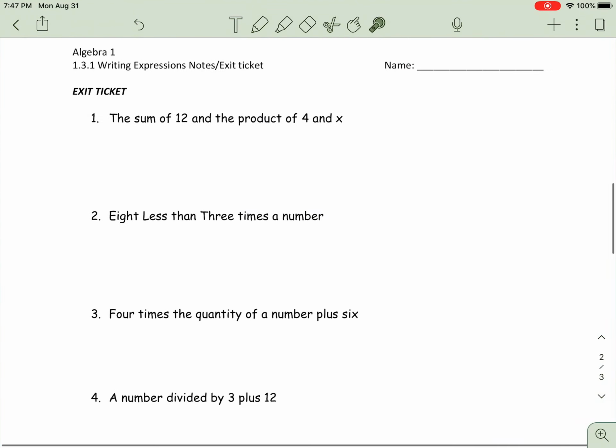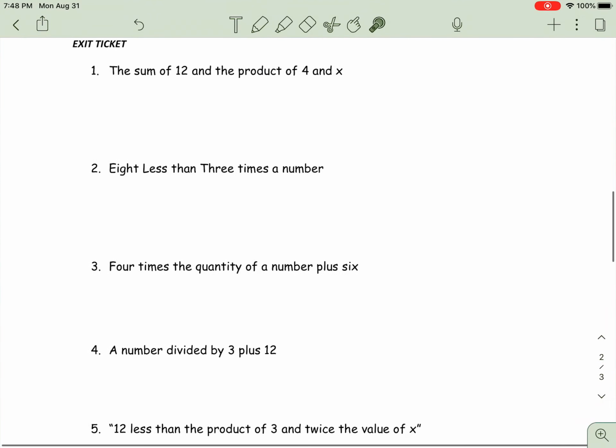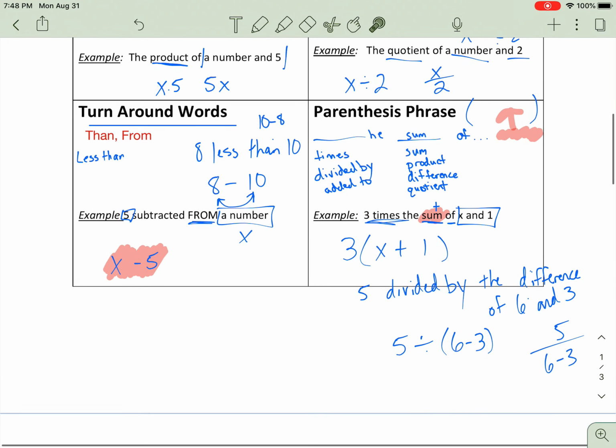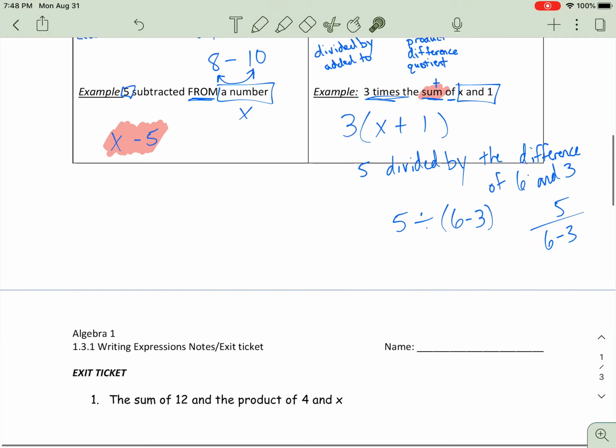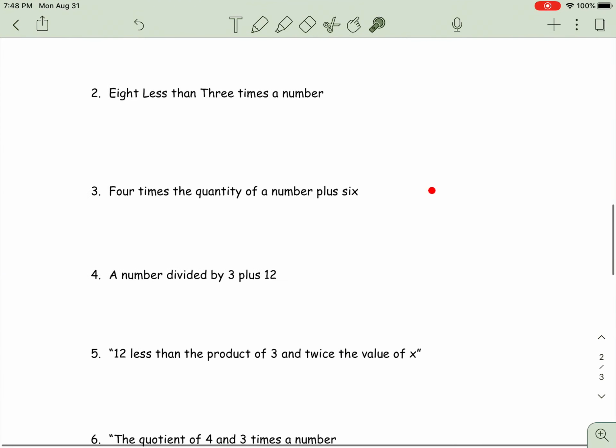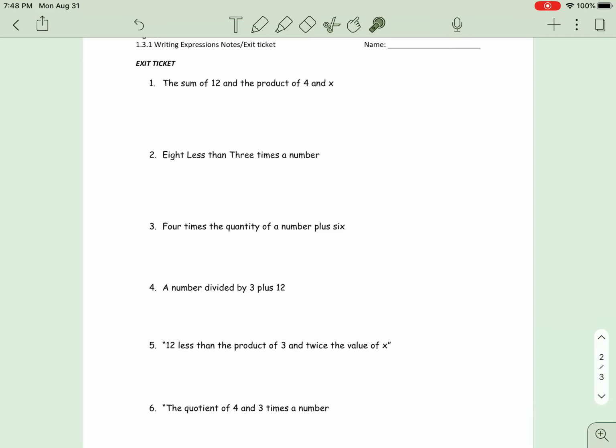Okay? All right, so for practice tonight, you guys are going to complete this exit ticket. Prior to that, if you're in class for Group B, we are going to do a couple more examples just to make sure this solidifies. Group A, you're going to do this exit ticket. If you have questions, just let me know. But we're also going to go through a couple of them to begin class tomorrow.